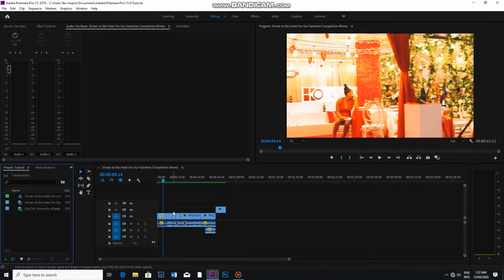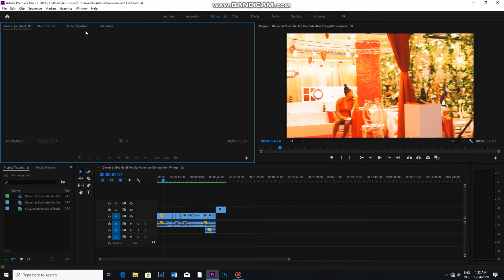So, in the previous lessons, we have looked at the different tools used on Adobe Premiere Pro. I have introduced you to the different panels on a workspace.